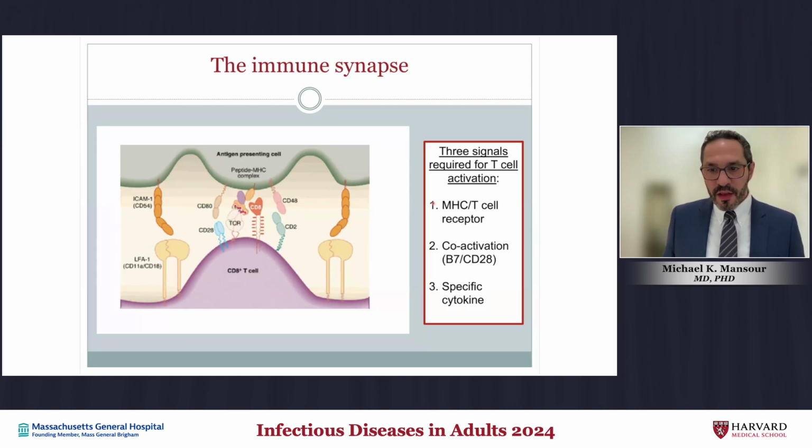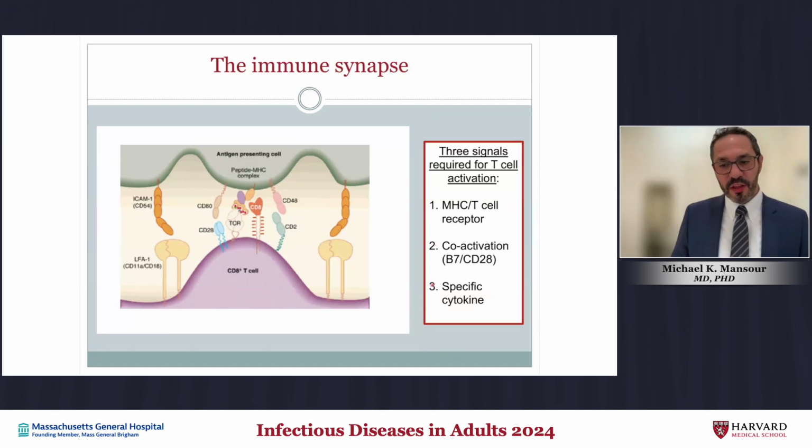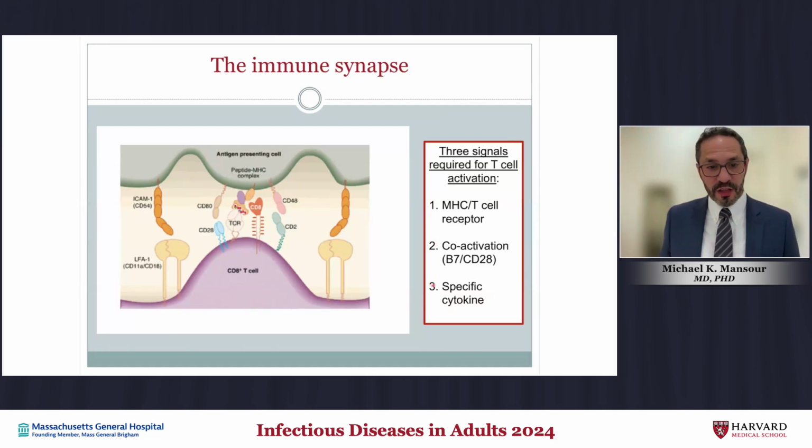Okay. Now to activate this T cell and have it proliferate and respond to the infection, there must be three signals that occur. The first one is the recognition of this very specific epitope on MHC engaging the T cell receptor. That we call signal one. Without the other signals, this T cell would become anergic. So you must continue through the second and the third signals to get a full T cell activation process complete.